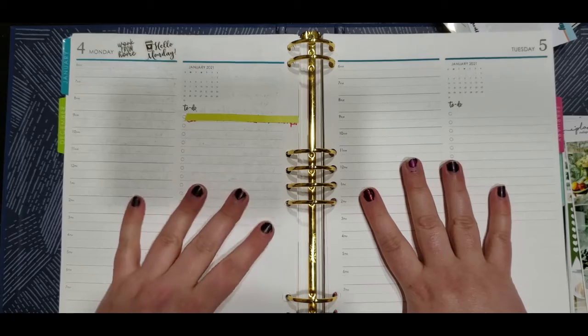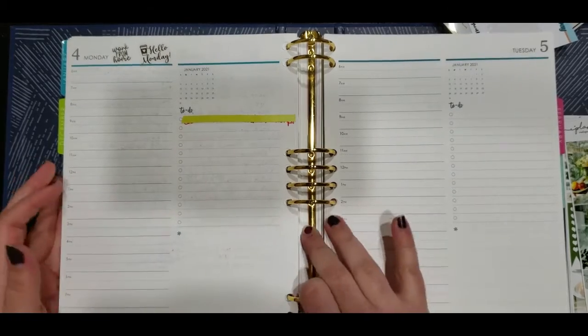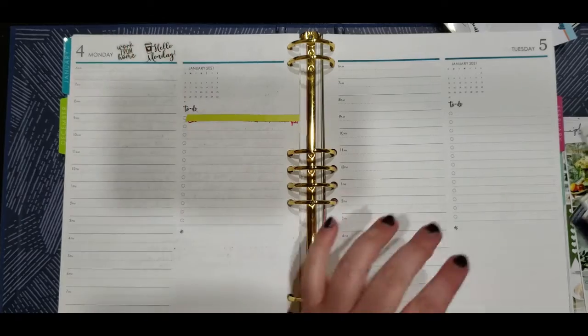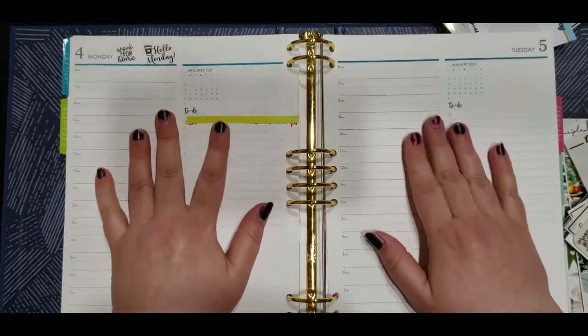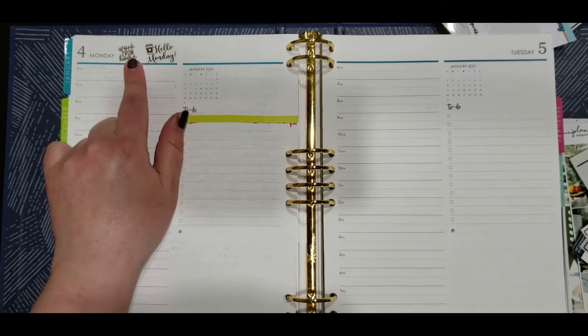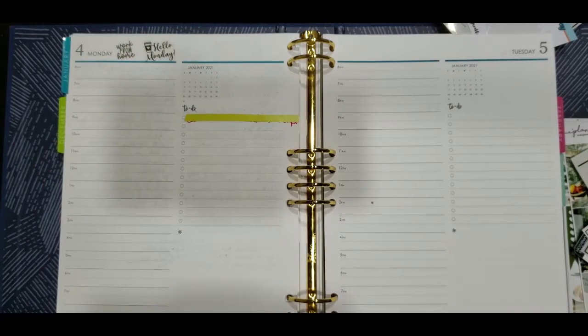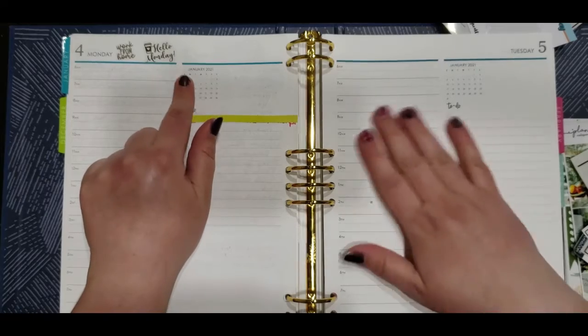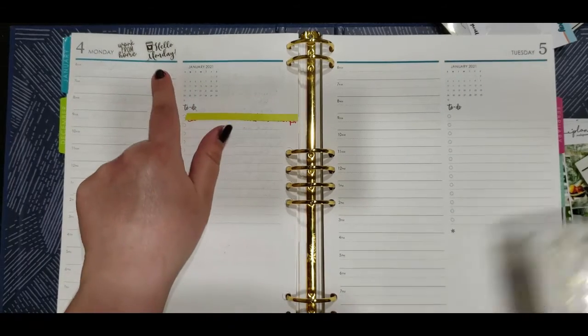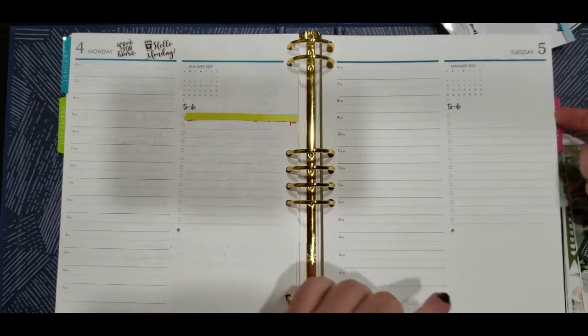So I did already start laying down some stickers. There was a bit of a camera snafu the first time I tried to film this. So I did start with my normal stickers that I use in this planner. So these are the work from home stickers from Right Brain Paper Co. And then I use primarily Hootalali Day gold foil stickers for work stuff. So I was flipping through to put stuff in. So I did my Hello Monday sticker.